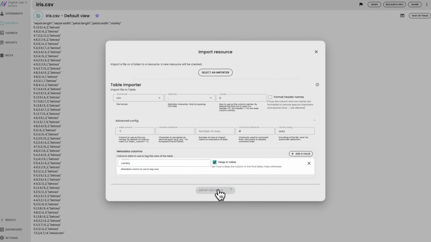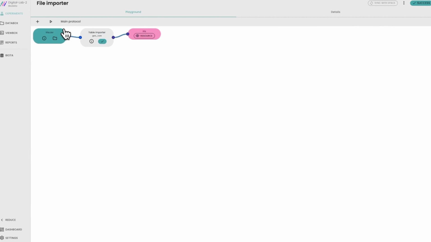For a more advanced usage, you need to know that the process creates an experiment of type importer in the background. To access the importer experiment, you can click on the resource and then click on the link to the experiment under the title. You can also see all importer experiments from the experiment page. Click on Advanced and select Importer as a type of experiment and then search. You can now access all importer experiments.